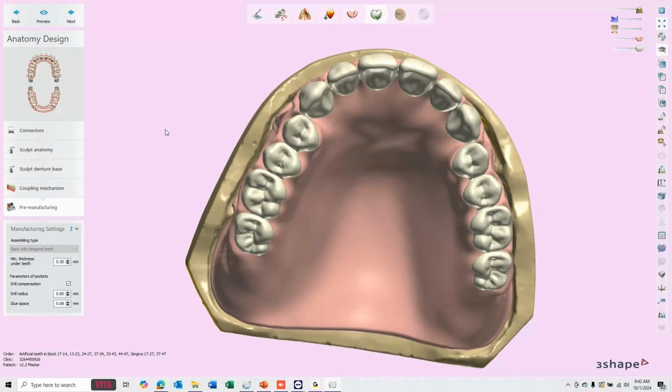So this is where we're going to see our glue space. Again, this is the drill compensation as it applies to the tooth pockets themselves. If we chose milling, we'll get the checkbox, and we can set our tool size here. If we did printing, it will uncheck and gray out. But this is where we've got our glue space. One of the things that is part of the library, whether you're using the Vigo or the exportable version, is it should automatically set your glue space for you. The Vigo default is 40 microns, and the exportable version, because we're bridging them together, is 80 microns. That's what it should be set at, and that's an important one, because if you're used to some of the other ones, the default for 3Shape is 100 microns, which I found is too much. So make sure that your settings are right on those.